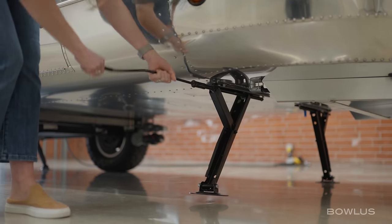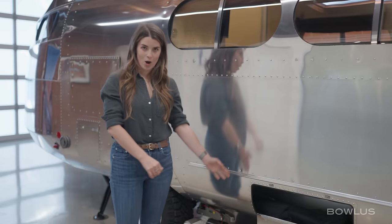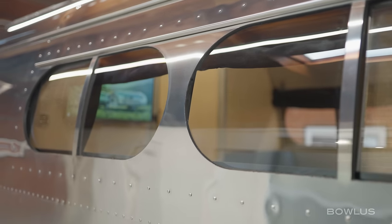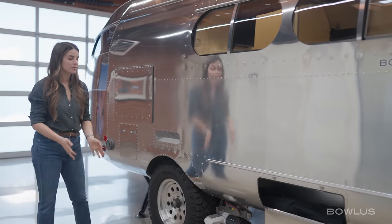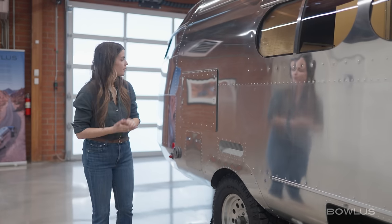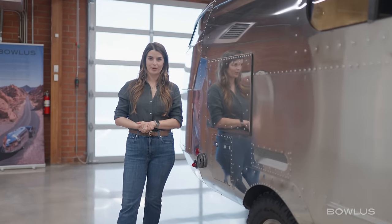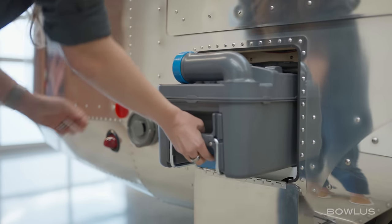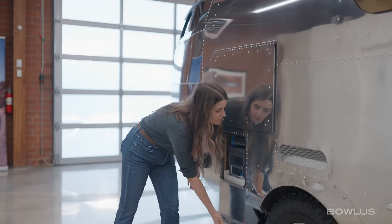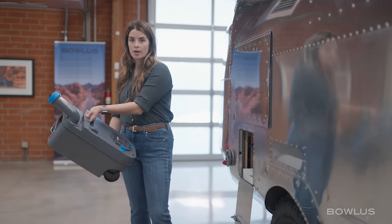On the outside, we have four stabilization jacks and a lockable storage compartment. We have the awning, which can go on either side of the Bolas. Up on the awning rail, we have polycarbonate windows and brass screens. As we move back, we have all-terrain tires and AeroMove. This axle is lifted three inches compared to our other Bolas models. We also have the emergency exit and the cassette toilet system. The cassette toilet is removable — it can be dumped in any toilet or porta potty. You're not looking for a black water dump station because we do not combine black and gray water. The cassette is removed simply like this and then dumped into the toilet.